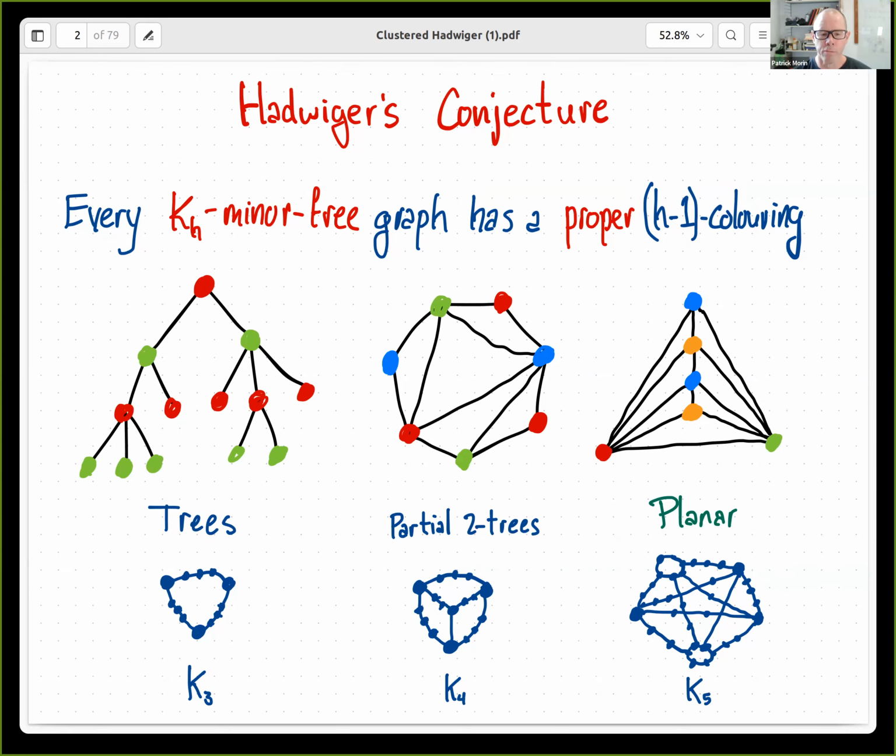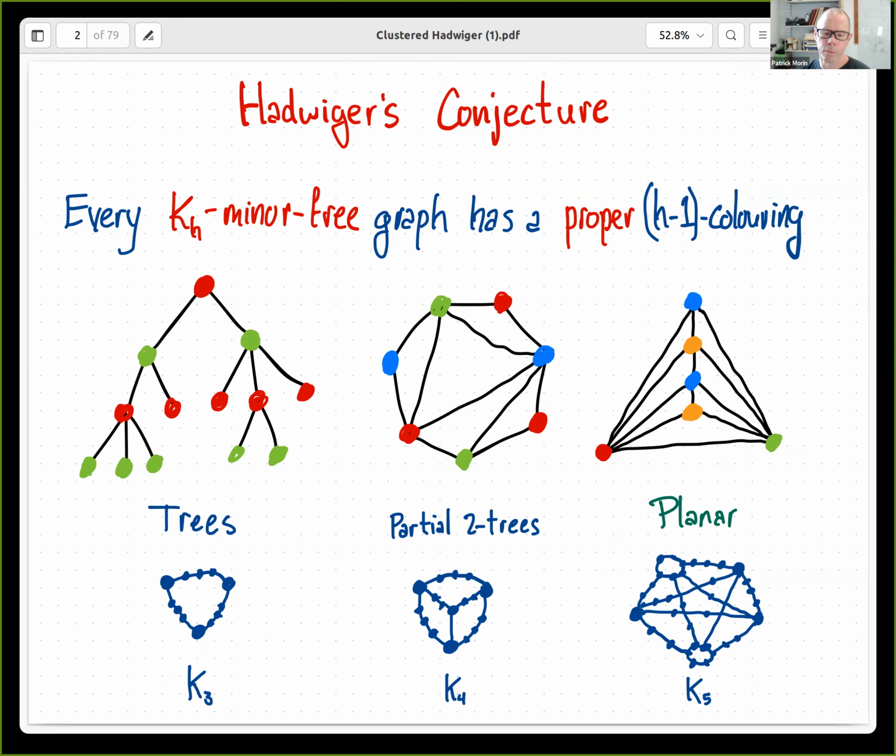So K_H minor free means you cannot find a complete graph on H vertices as a minor, so you can't find a subgraph that you can contract to make a complete graph on H vertices. And H-1 coloring is a coloring of the vertices with H-1 colors, and proper means that each edge gets 2 different colored vertices at its endpoints.